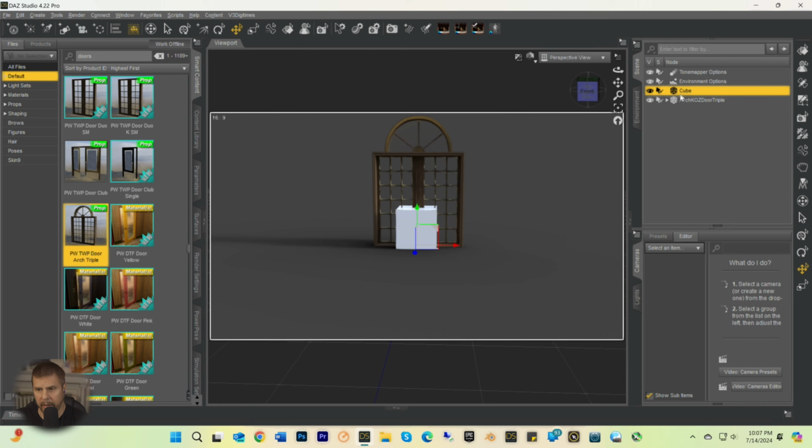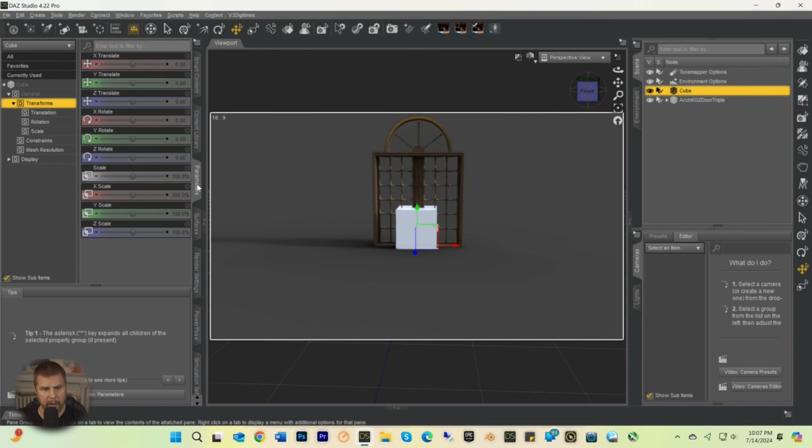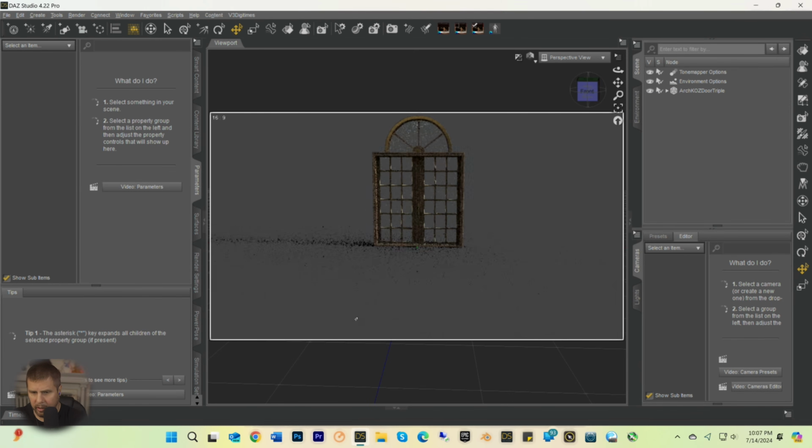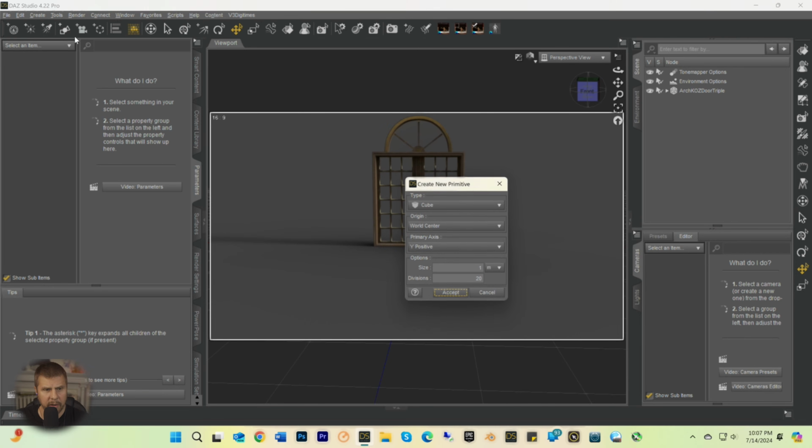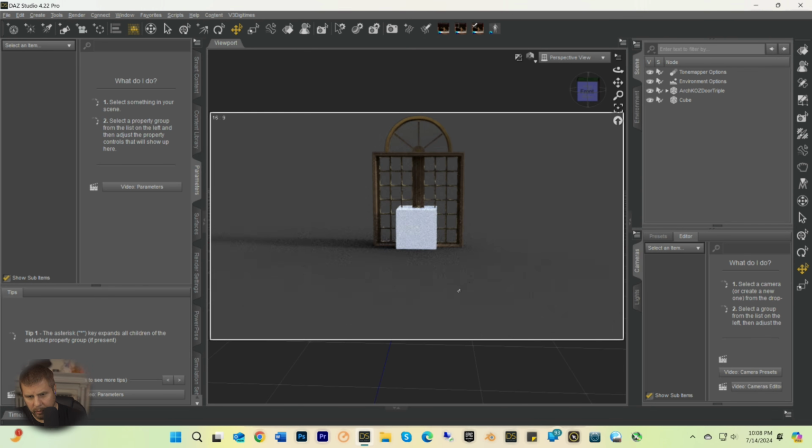But we're going to try. So we're going to take the cube now and parameters. I'm going to delete the cube, and what I'm going to do is put a cube in with a bunch of geometry because I don't dare. Okay, we're going to go like 200 divisions, except let's see what this cube looks like.